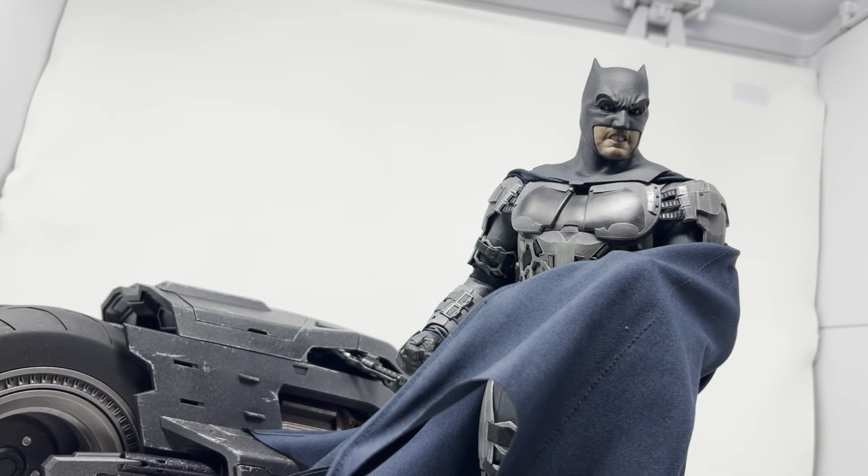So I'd say that just about wraps up our Batman and Batcycle extravaganza. I know there was a lot to unpack there, but all in all, it's a pretty solid set. You got a cool, really different design for a motorcycle, in quotations, because it's got three wheels, so I'm not really counting it. And you got this weird but intriguingly cool, almost looking Batman design. And I think they work with each other. They match, and they look pretty good overall. So I'd say I'm happy with this set.